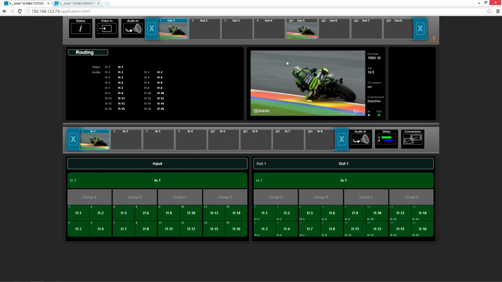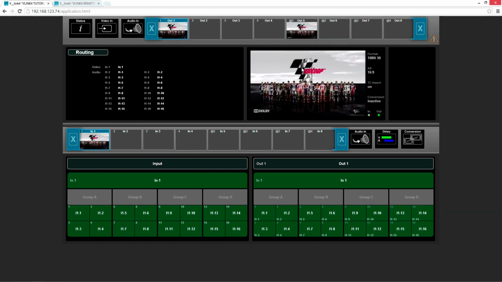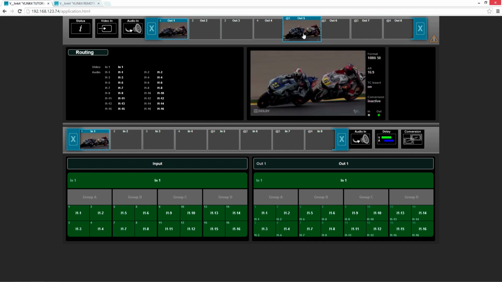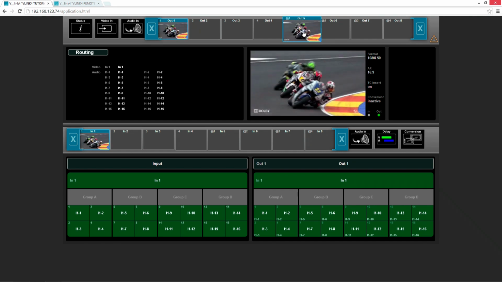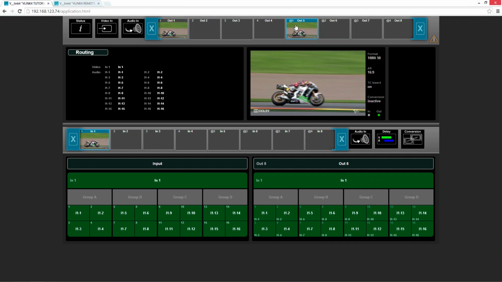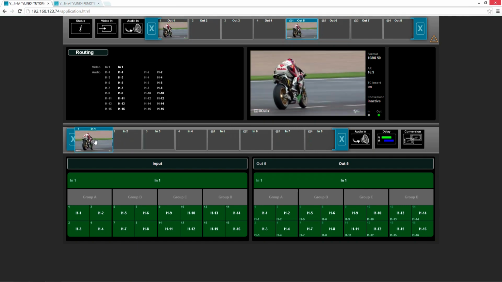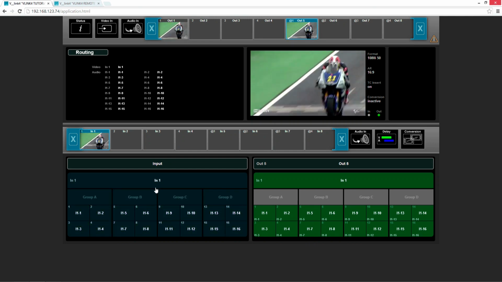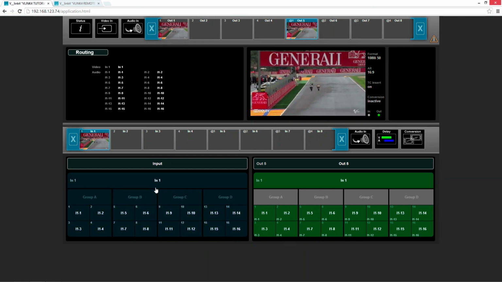If I want to send this same picture to the encoder of the V-Link 4, I go to one of the 4 encoders, for example output 5, which is AT 1, and I will say that it needs to encode the local incoming picture input 1. I can do it in several ways.